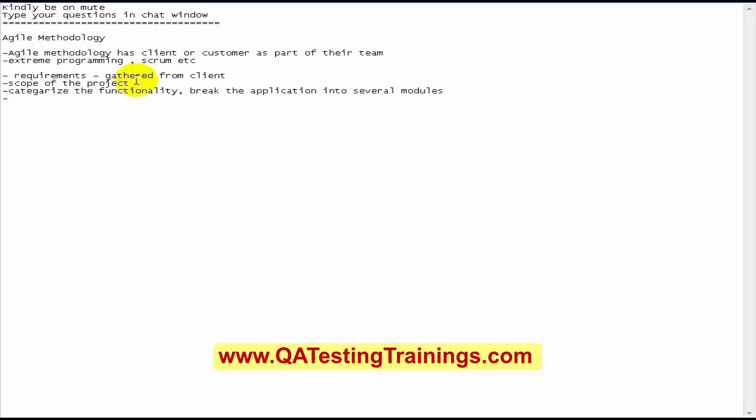Once the module is decided, the development team starts writing the code and develops that particular module of the application which we have agreed upon.